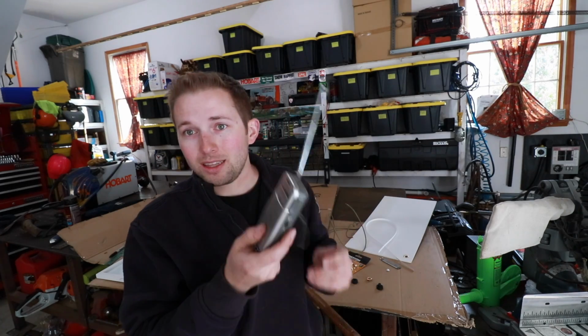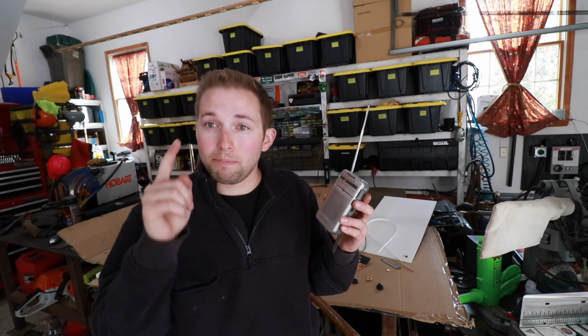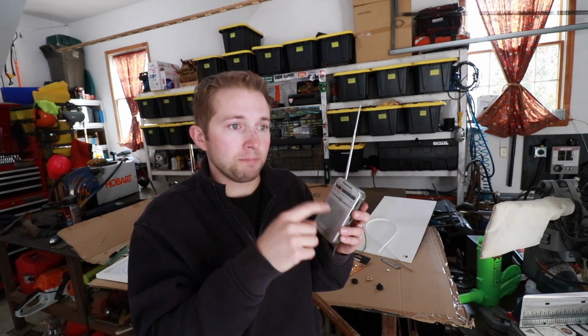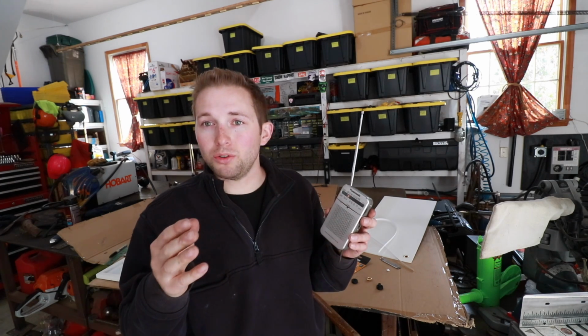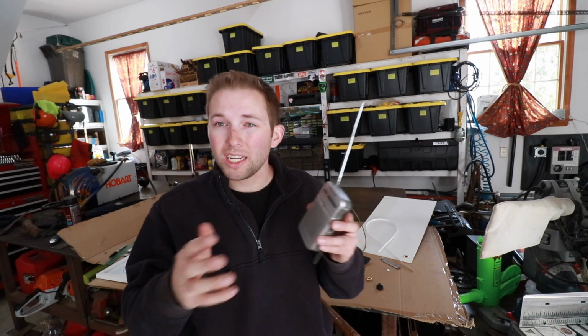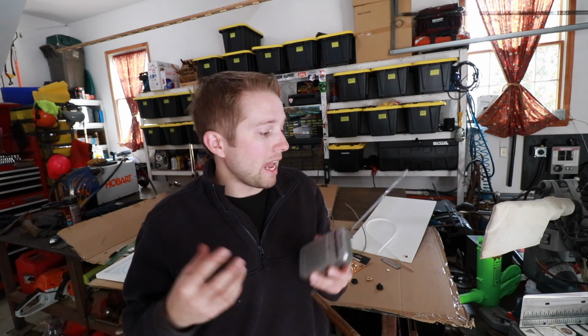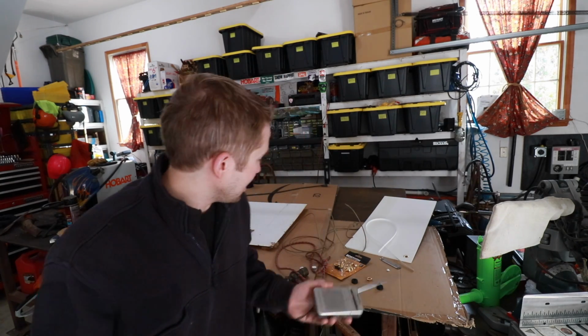And for the radio, again, this is just a super cheap, battery-operated transistor radio that has AM, FM. Make sure you're on AM. And for me, it worked well a little bit below 600 in terms of the tuning dial. But for your case, you're just going to have to play around with it. Go up and down the dial and see when you have the best interference sound. And there's really nothing else to it.